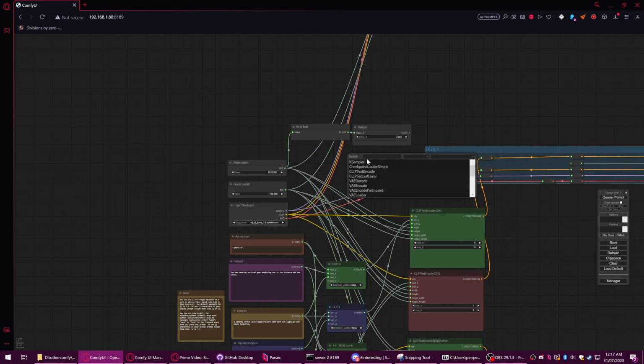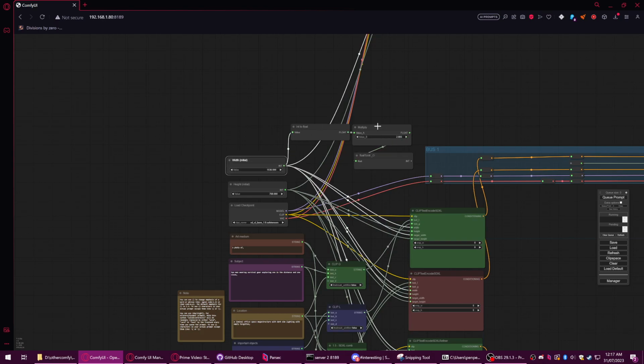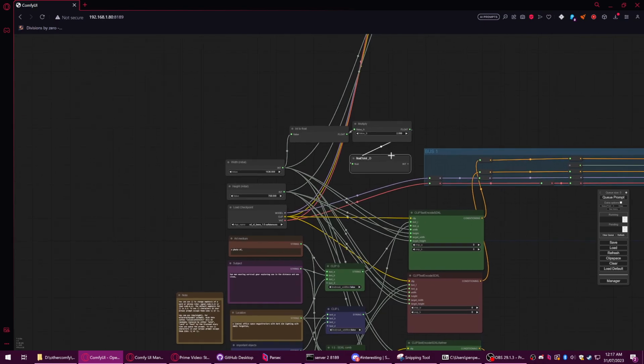So what we need is a float to int. Sometimes you put a space here and you won't find it, so be careful about that. Sometimes there's no space. So float to int underscore 0, sorry. And we convert our float to, where is it? Convert float to input. So we are now inputting this number, we're timesing it by 2, and it's coming out this end as an int.